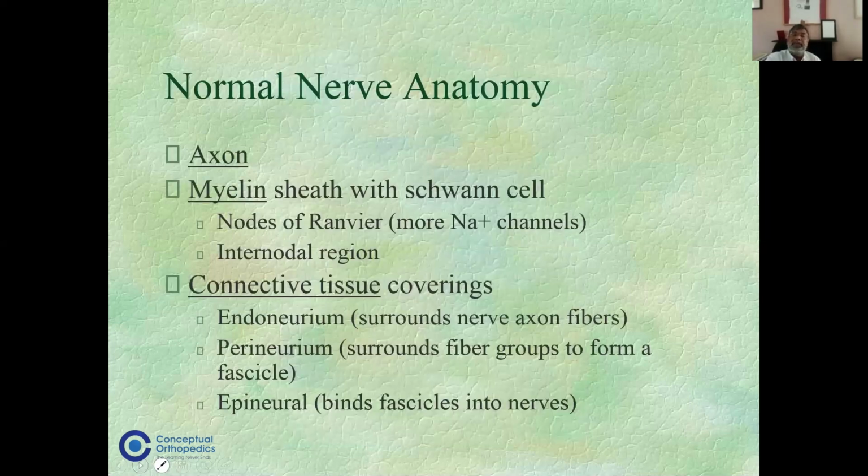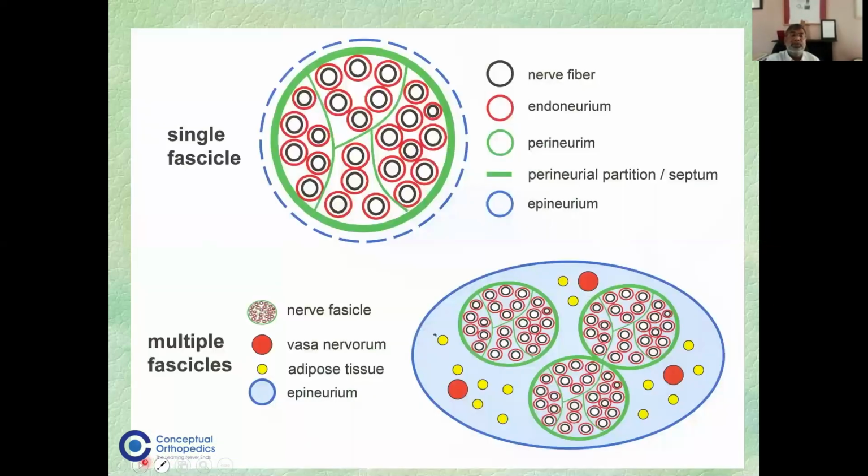So as I mentioned, the axon normally is myelinated. Sometimes you may have non-myelinated axons, and the myelin is deficient in between, at points which are called nodes of Ranvier. And this is important when we are discussing later on how the nerve transmits. And connective tissue, as I already said, remember endoneurium, perineurium, epineurium. These are three connective tissue layers holding the nerves together. As I told you, I'll repeat it many times.